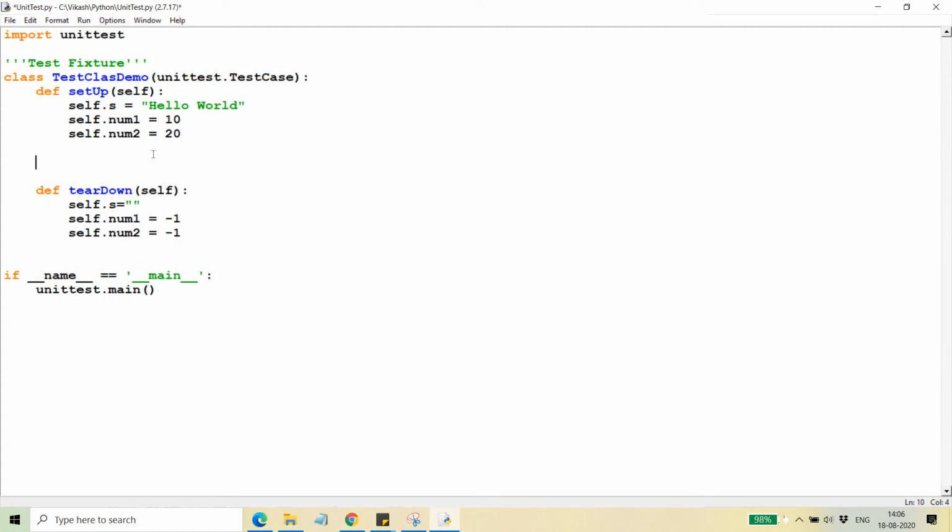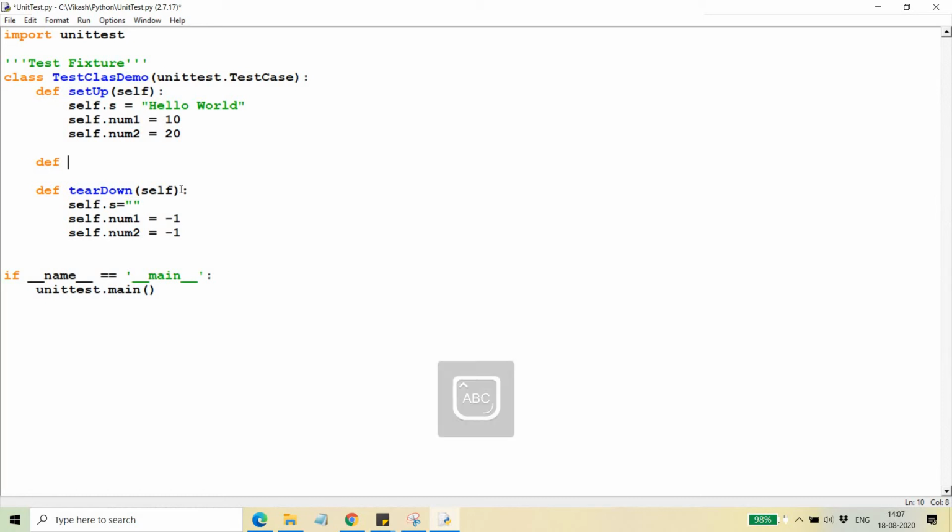Now I will write the test cases for some mathematical functions, and then I will write one function to test this one. Let me write it. I will write 3 functions basically: one for addition, the second for multiplication, and the third for splitting this string and getting the results.